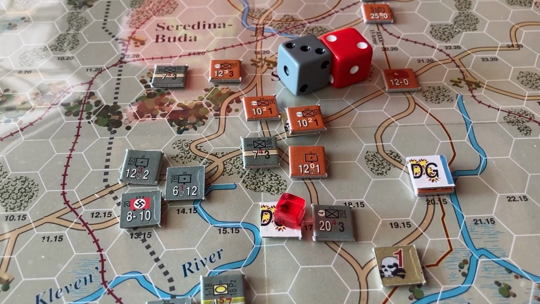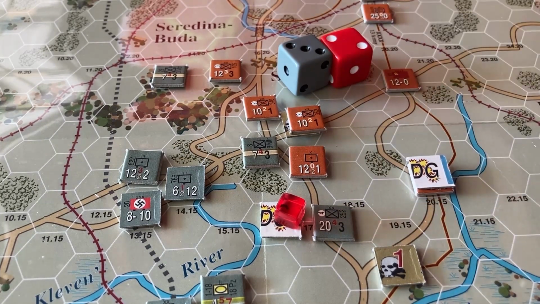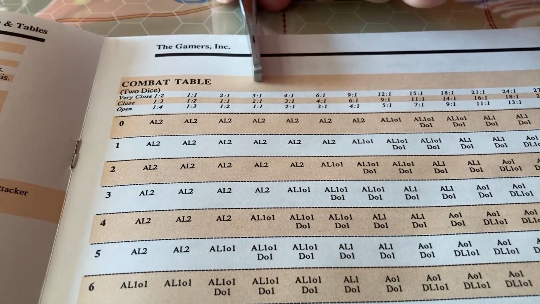7, 14, and his attack is halved because he got hit. So that's 10. So it's 24. 24 to 32. So the Soviets, after calculation, it always rounds down or rounds up. So it's going to be 1-to-1 odds for the Soviets. So we're going to be on this table right here.